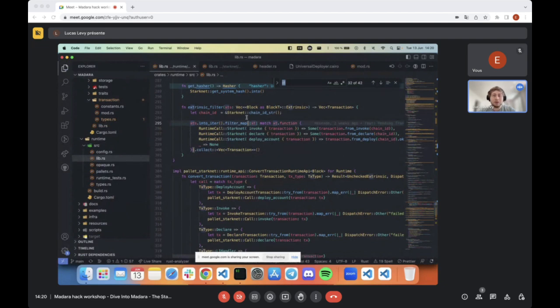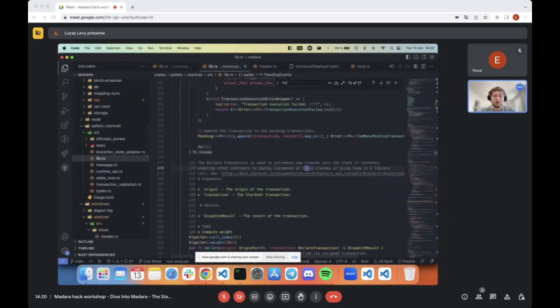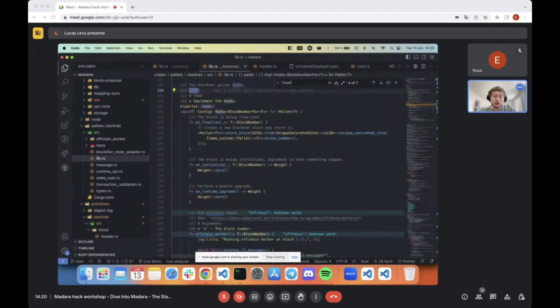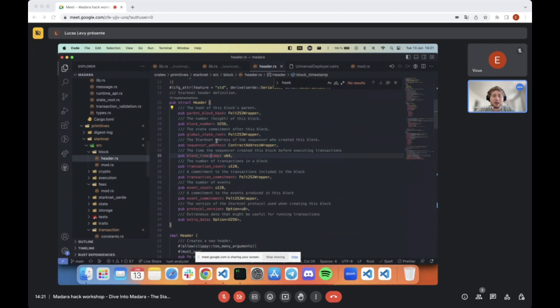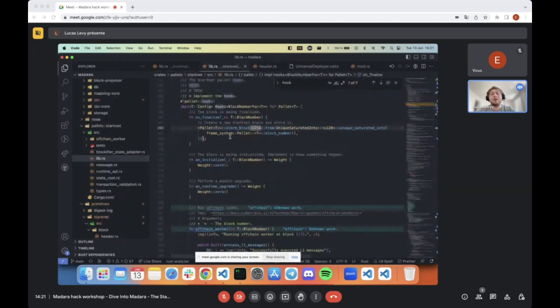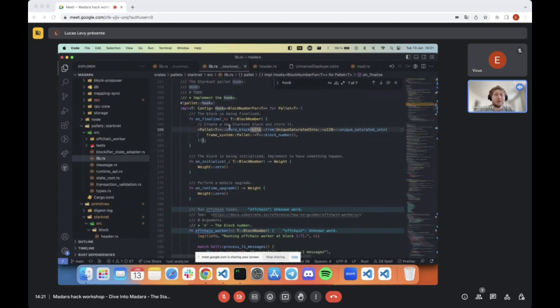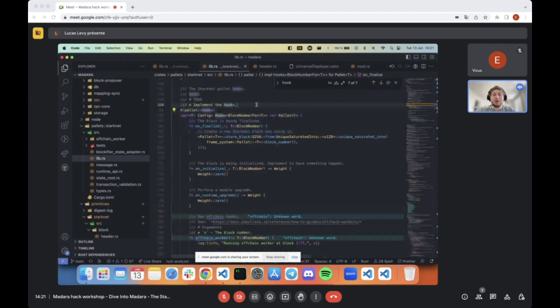In the hooks, in the on-finalize hook, when we store the block, we store a Starknet block. The Substrate block is automatically saved, and we wrap the Substrate block in the structure here and save it. So in the RPC we can return the right information and not only the Substrate information. Yeah, these are hooks.